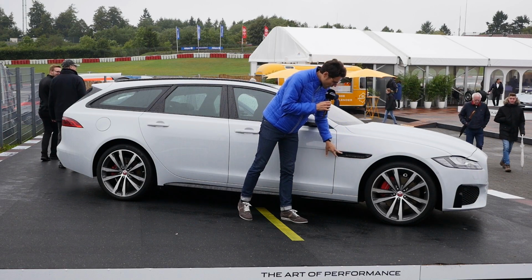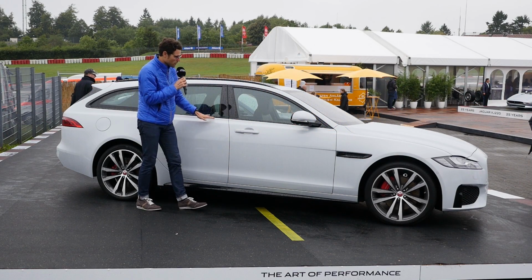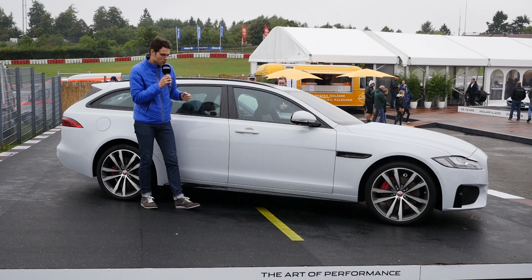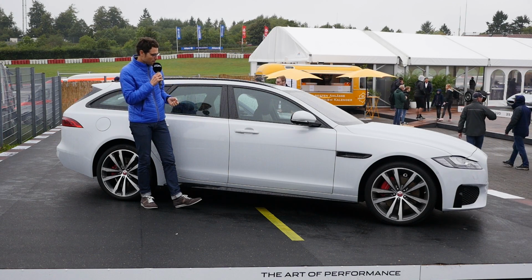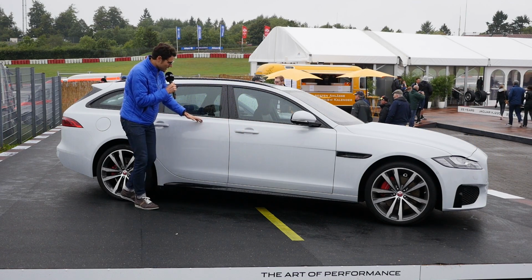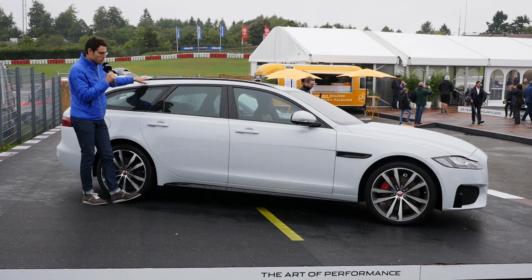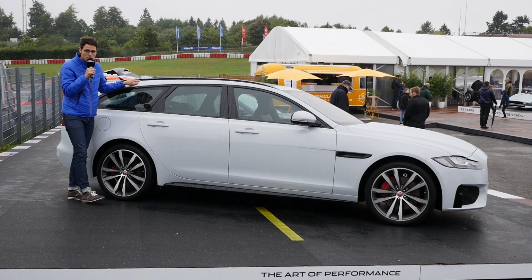Here again, if you go for S or R Sport trim, you can have black frames around the windows and the sporty trim. But there are also more elegant trims available if you have chrome, depending on the style you prefer. The main idea of the design of Ian Callum, the Jaguar chief designer, is also to keep it rather simple, just with one design line here just above the door handles, keeping it rather clean in design. And that's what's making this estate also, I think, one of the most beautiful on the market.